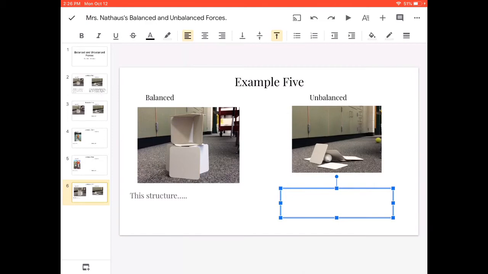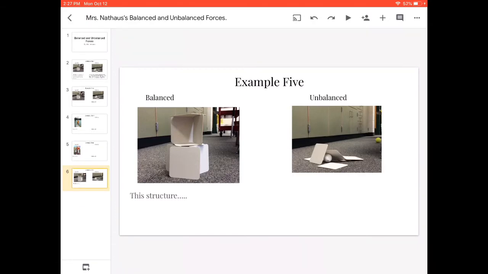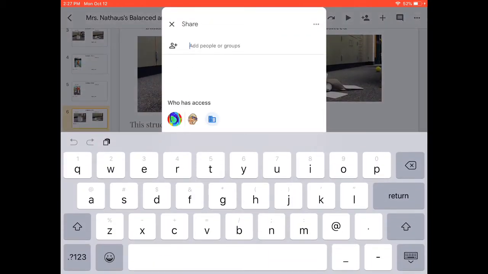Now, one thing that you want to make sure when you have your Google Slide presentation, right now, most likely, you are the only one that can see this presentation. So before we can actually share this presentation or copy the link of this presentation to share it with our teacher, we need to make sure that our teacher is able to view, comment, or edit this presentation. And in order to do that, in the top right-hand corner, you will see an image of a shadowed out person with a plus sign. We're going to go ahead and click on that person, and we're going to share this presentation with our teacher.